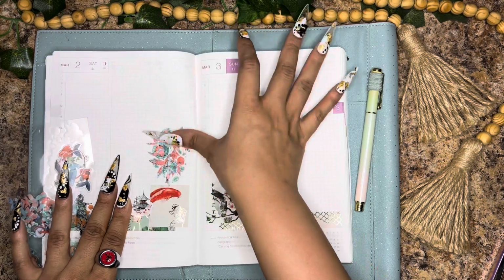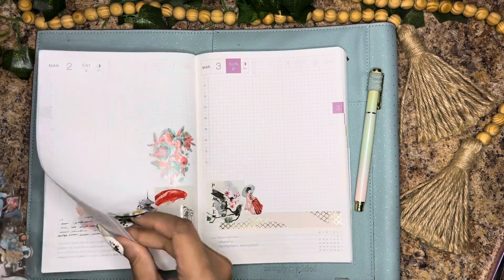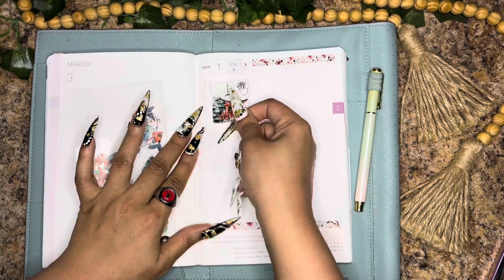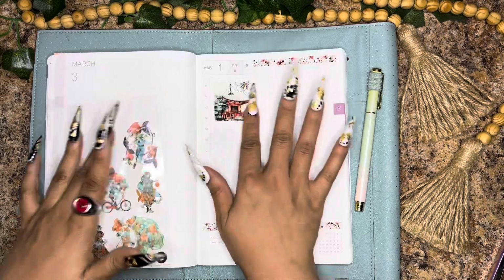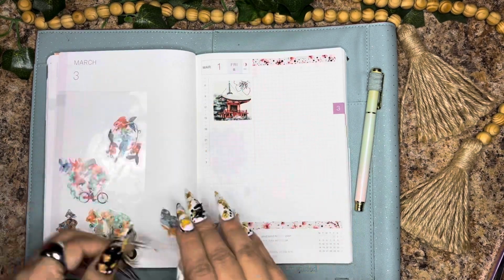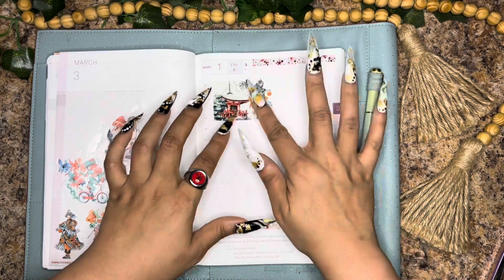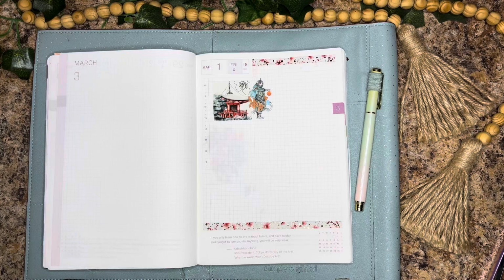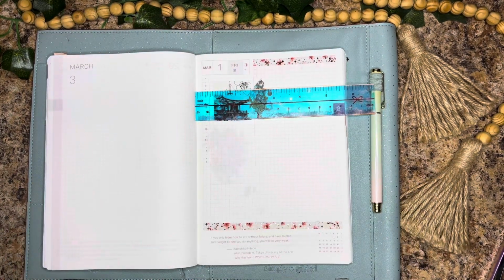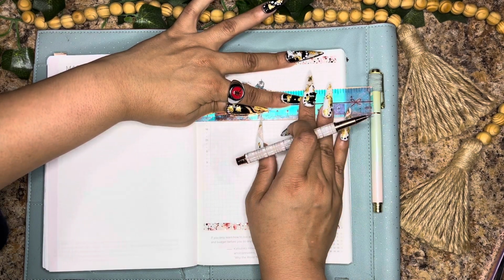And if you're new here, hi, how are you? I like using the same stickers that I use in my weekly section in my daily section of the Hobonichi Cousin, because it is not only aesthetically pleasing once I do the final flip through, but it also lets me know exactly where I am in that week. So just by looking at the stickers, I can tell which week I'm in. So it really helps me.